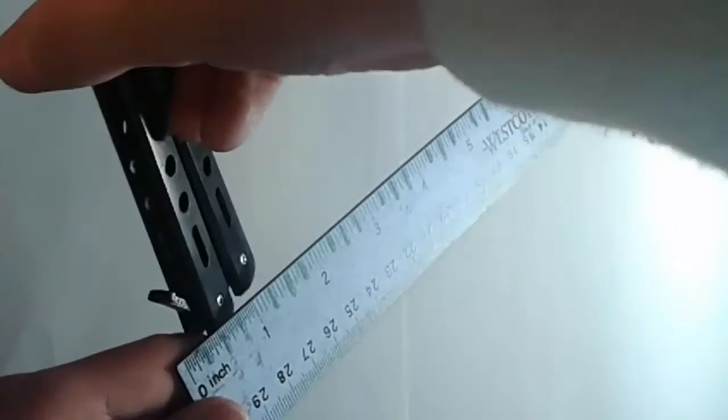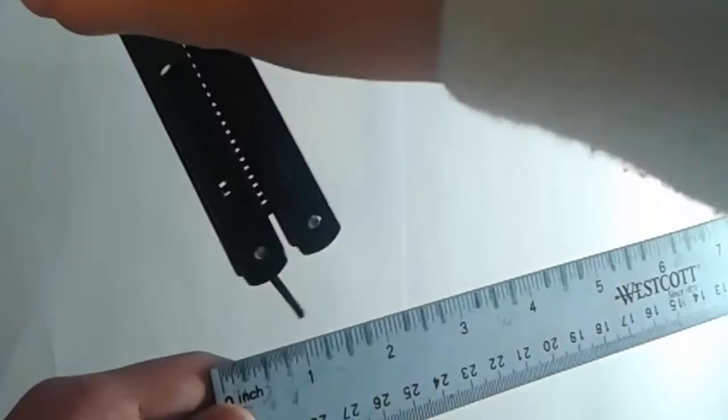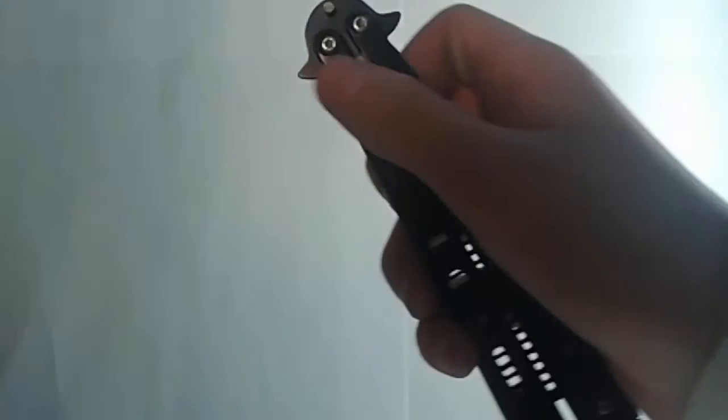Now we have the width. The width is 1 inch. Oh my god, this is such a struggle. The hassle of 1 inch. It's 1 inch. Including the latch, 2 inches-ish. So yeah, that's really it.